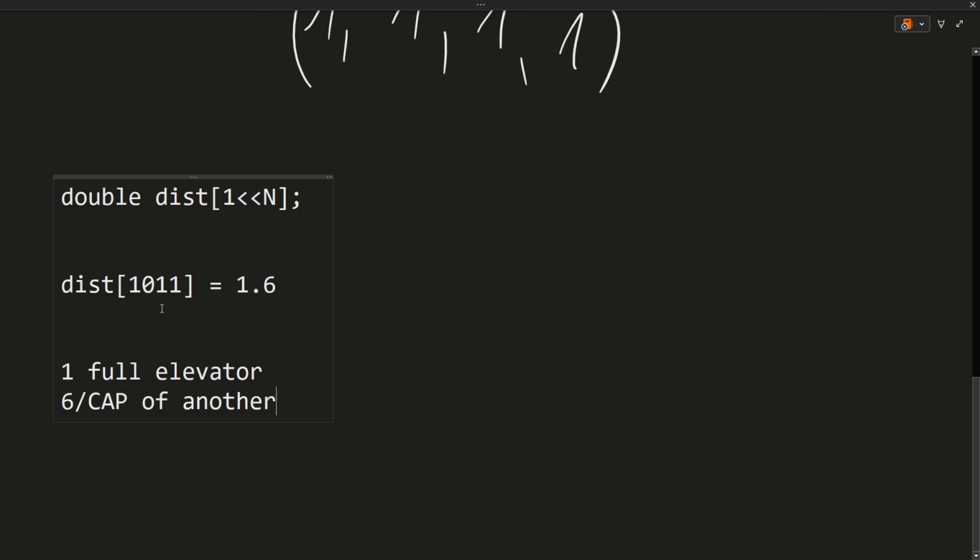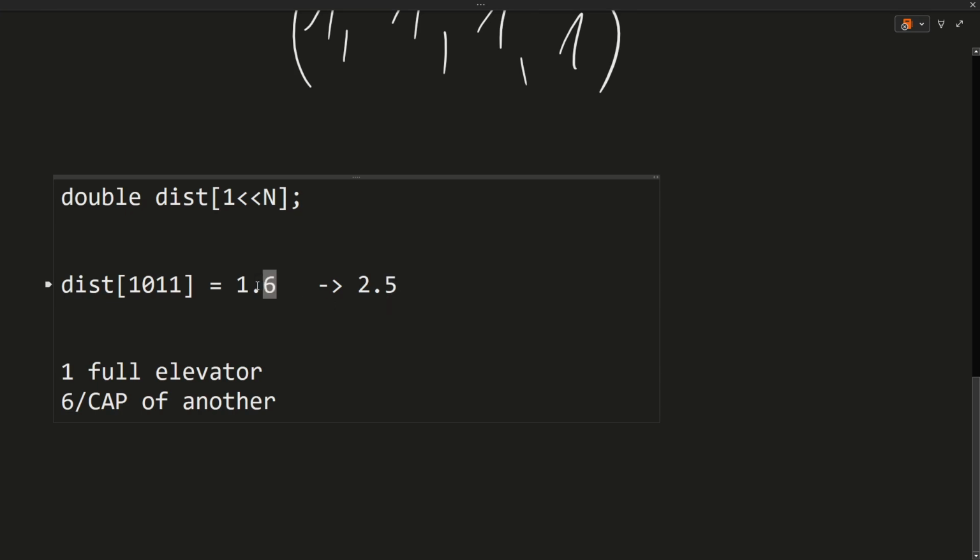And when I make transitions, if I consider that maybe I should now turn this bit on, I should now take this person, I need to check if this fractional part will fit, so whether I can just add this person. If they take capacity 3 out of 10, then it will be good, and I will move from 1.6 to 1.9. But if I see a person of weight 5, then I cannot just say that I move to 2.1, because I cannot just partially fit this person in this elevator. No, I will move to 2.5.